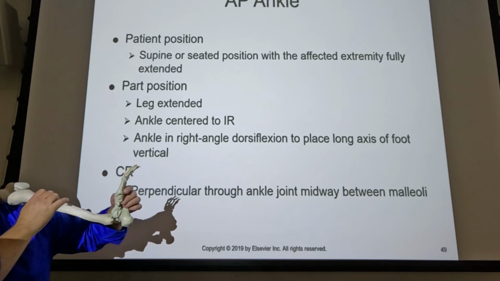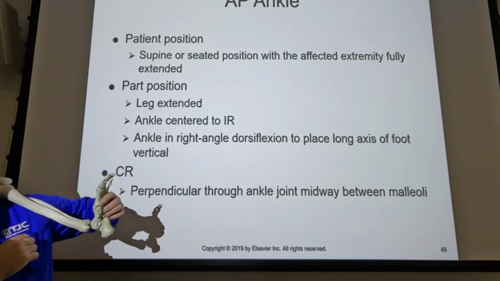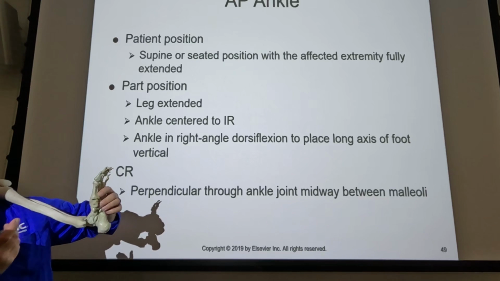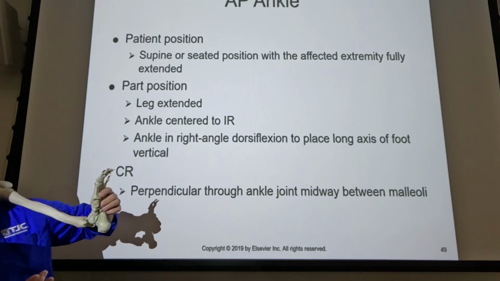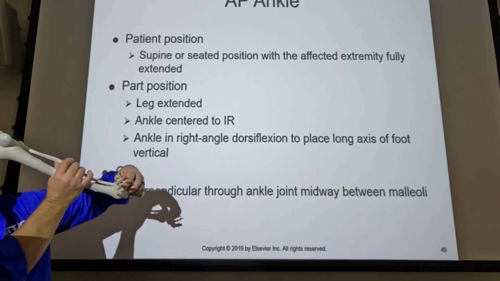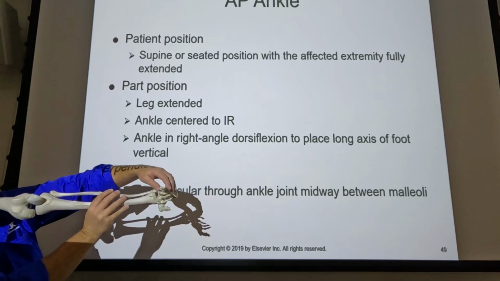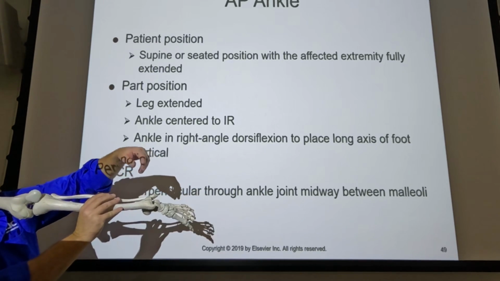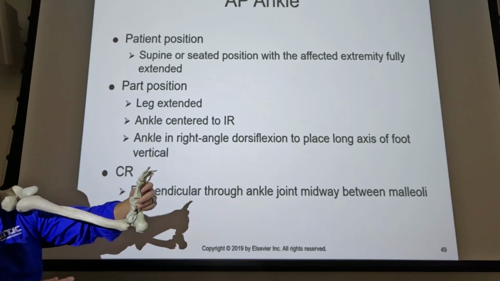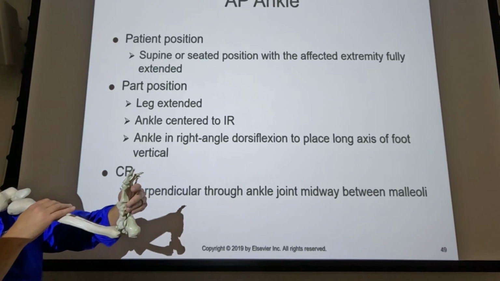What are you going to see on a foot in this projection with a central ray coming down like that? You're not going to see anything. Okay, are you going to see the foot? Yeah, you're going to see the foot, but the foot's going to be all superimposed on itself. Okay, so a foot is always going to be like so. And look at the shadow of this thing. If I can make it stay, you're just not going to get it, right? So ankles, yes, we're going to go in like that. We want the foot dorsiflexed to 90 degrees if at all possible.